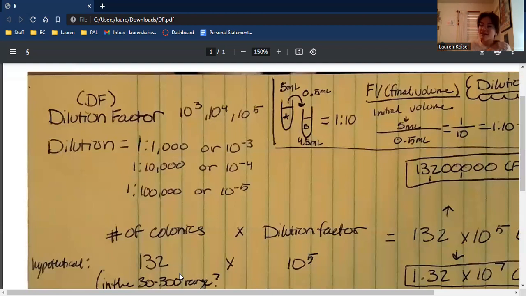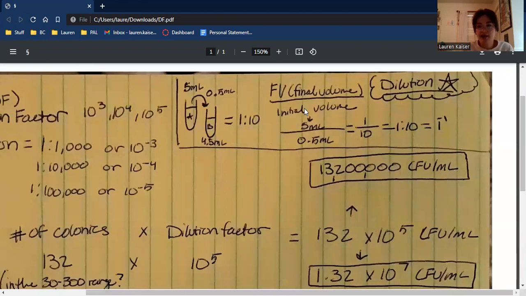So if you want to see it this way, for the dilution ratio, it's 1 to 10 to the -3. I don't know if that makes sense, but it's always going to be a much smaller number. The ratio is always going to be 1 to the dilution factor, or the negative exponent version of the dilution factor. And then you can also express it as a ratio in its division form. I'm sorry, I can't think of the word, but it's 1 over something. So that's how we calculate it, and that's how we can flip it around.